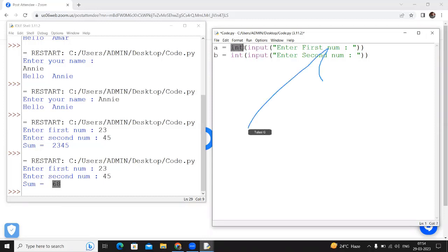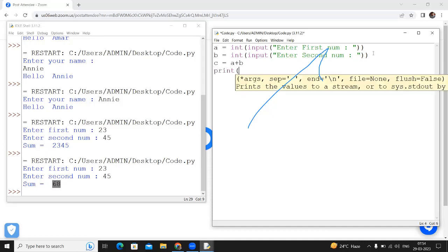In most of the places, if you see the output, it will be like this only. Finally, the value will store into A. In the same way, we are collecting the value into B also. So finally, C equals A plus B and printing that sum value.